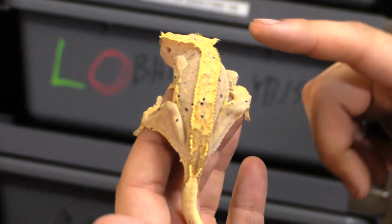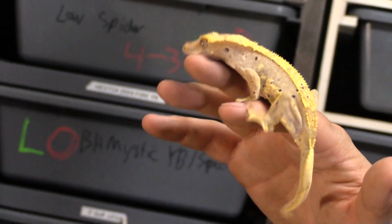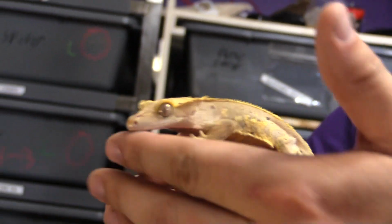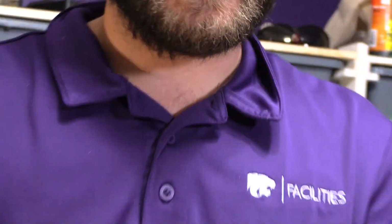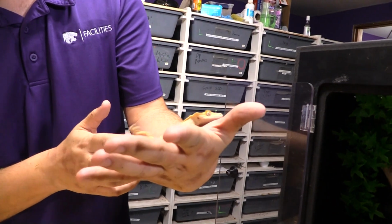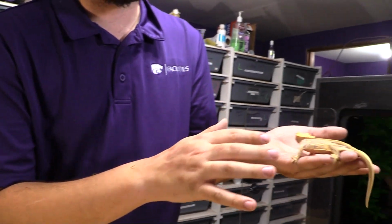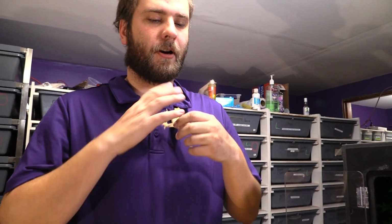It's also a pinstripe, which is what you call the lines coming down here. This is a full pin, because even though it starts to break up down here, I'll probably call this one a full pinstripe. Some of them don't get that at all. And she has some really nice crest, and you can kind of see where they get the crested gecko name and the eyelash crested gecko name, because it looks like they have eyelashes. Oh. And then the other morph genetic we got going on here is this is probably going to be considered a Harley Quinn. So when you have two tones like that, a low expression is called a flame. A high expression to medium expression like what she is called a Harley Quinn. And then there's a really, really high expression, which is just the super Harley Quinn.